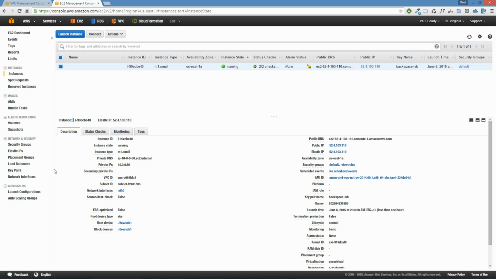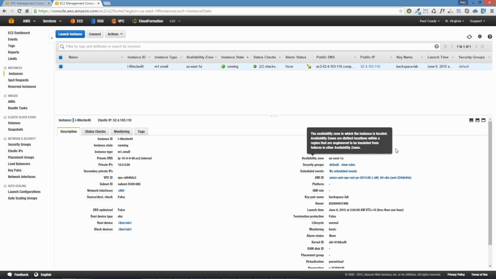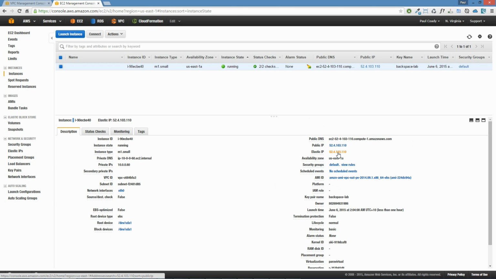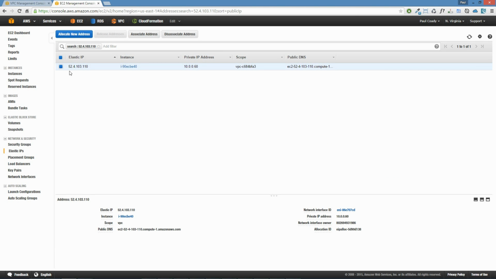Okay, so to do that, we need to detach our elastic network interface that's connected to our NAT. Again, looking at our NAT here, we can see that there will be an ENI connected to that. First of all, we'll have a look at our public IP. So here's our public IP, or elastic IP, and we can see it's connected to that NAT instance inside our public subnet.